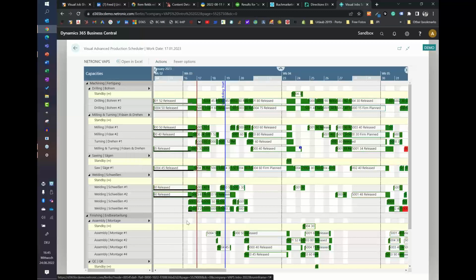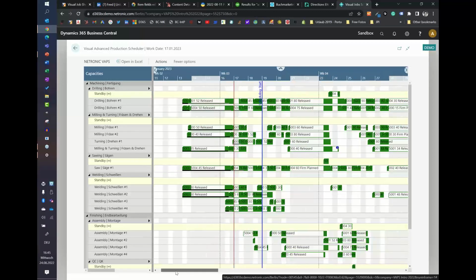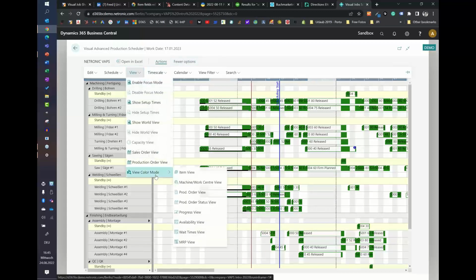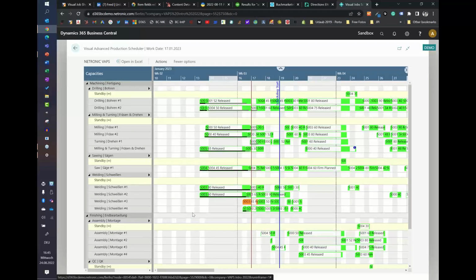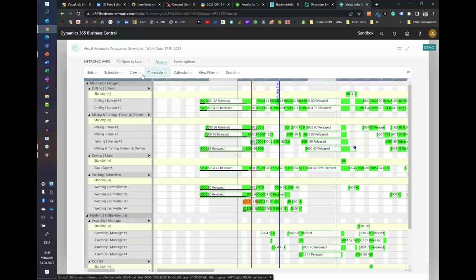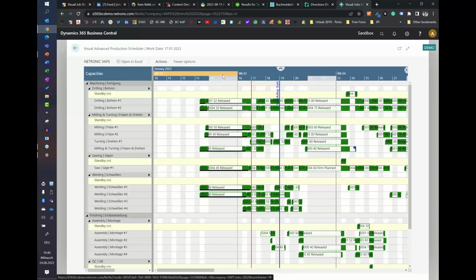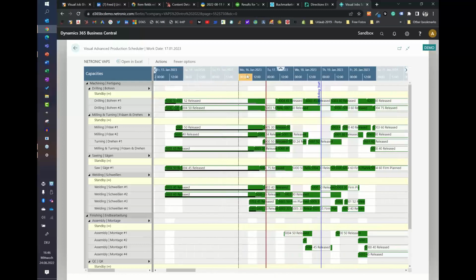So now if I change it, boom, it got changed, right? Now we also have a color mode that shows me late production orders. I can go to the progress view, and it changes quickly. Let me change back now to the availability view. Maybe I have a plan, and there could be a schedule that is much bigger than this, and then I want to spot critical issues early.